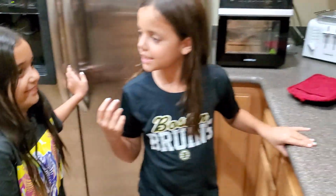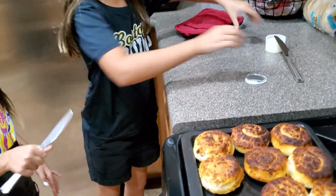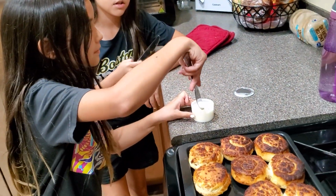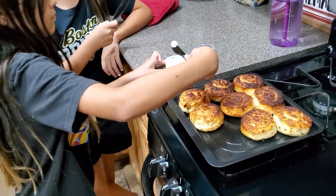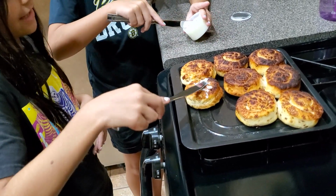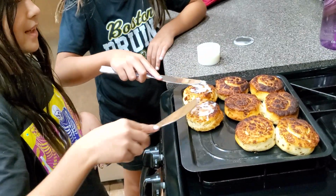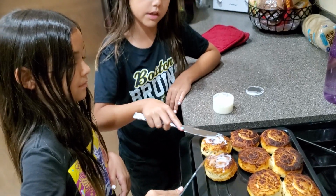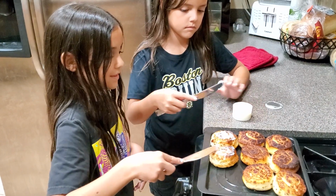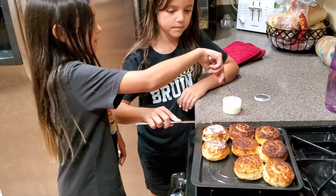And now we're going to put the icing on. So here you go. I'm careful with knives. And here, you can do the first scoop. So you just have to take a little bit on each of them. Well, I mean, more than that. Just put it on there. It's kind of like toast with butter or something. Kind of looks weird, but that one looks like the thing from Moana.